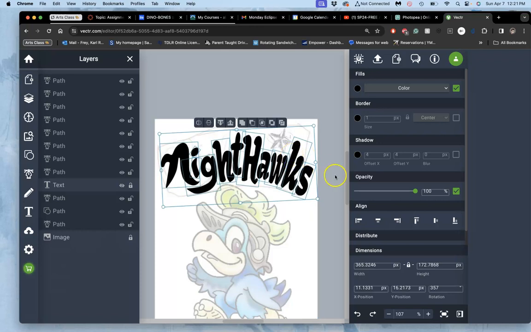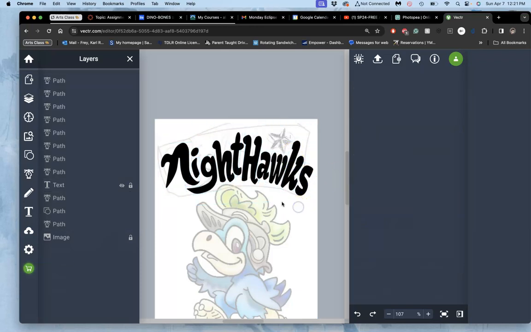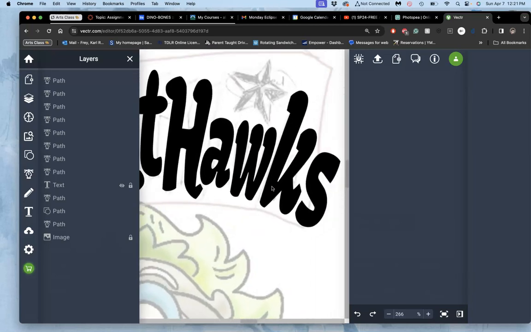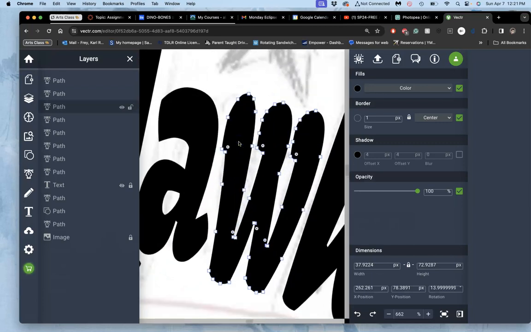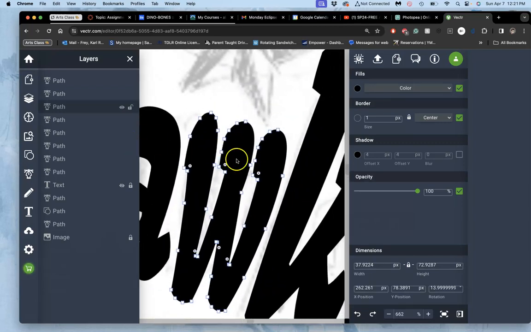And then I wanted to do this star. But is there anything I want to modify individually, play with? Well, maybe this W. I can double click on it and it won't select all of them, right? Remember, if you do all of the text in one, it doesn't let you individually select each letter. So that's why I separated them out.